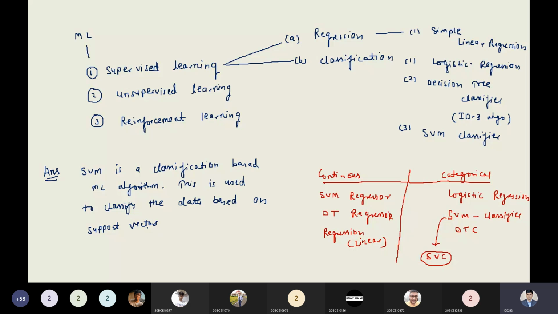Now we have a question: what are the support vectors? I will tell you with the help of an example. Rather than pictures, I will explain everything in a graphical way. I will take an example. I will write everything, and then I will explain each individual term to understand what is the sense of that part and how it is used.